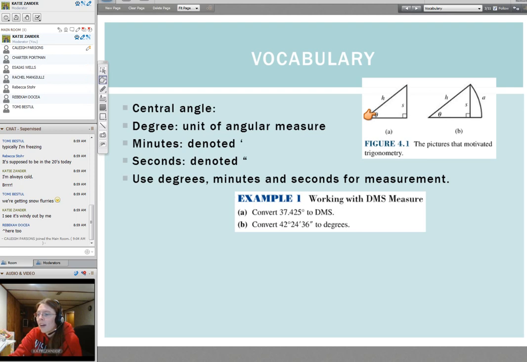We look at theta and we ask ourselves, okay, to set up sine, what would be opposite over hypotenuse, that kind of stuff. We don't need to get into detail yet. The actual sine, cosine, and tangent work is coming up in the future. But for today's purpose, we just need to recognize that, yes, we are working with right triangles in trigonometry, and theta is what we call that central angle.